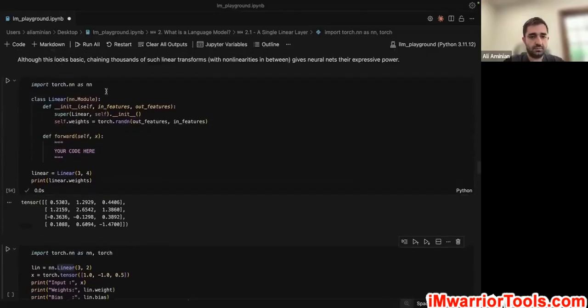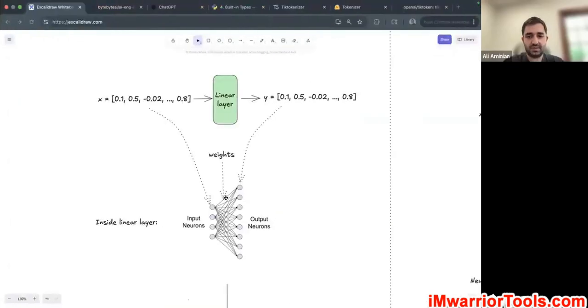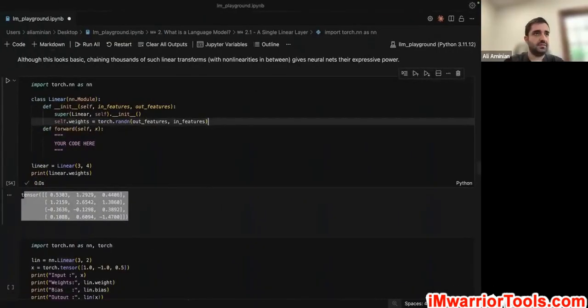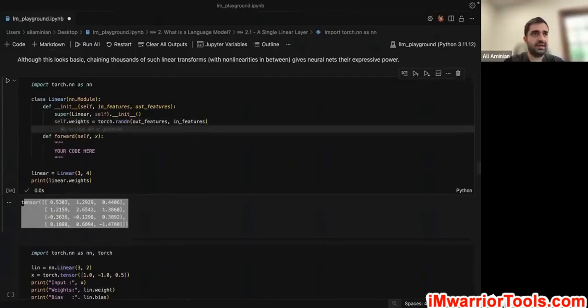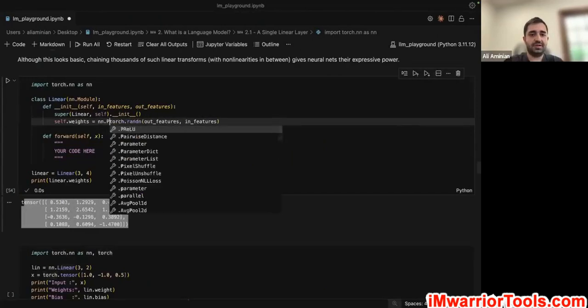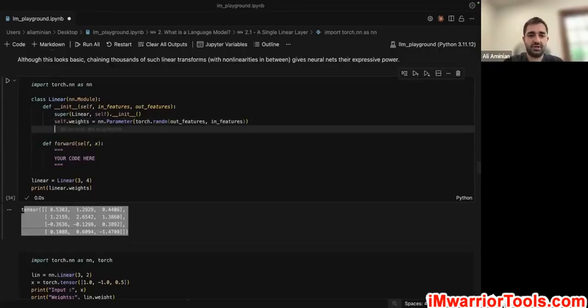All right. So this is the random input that we created here. These are the initial weights. These are basically what we initially are going to assign to each of these edges, but later during training, they will get updated. So that's about weight, very simple. And now we need to just make sure that they are parameters, not just some random numbers. So we'll use nn.Parameter to make sure that these weights are trainable during training.